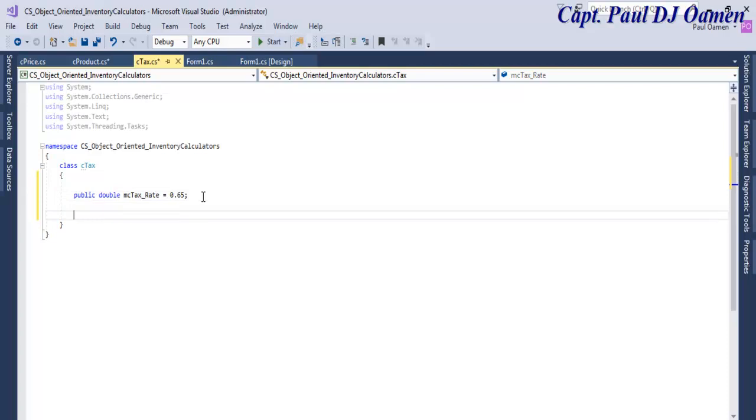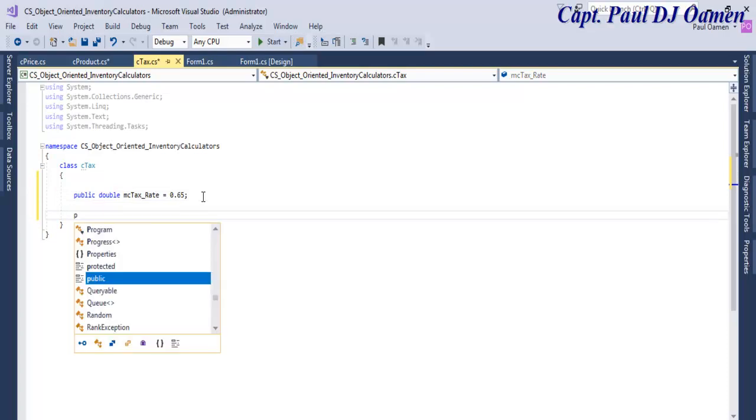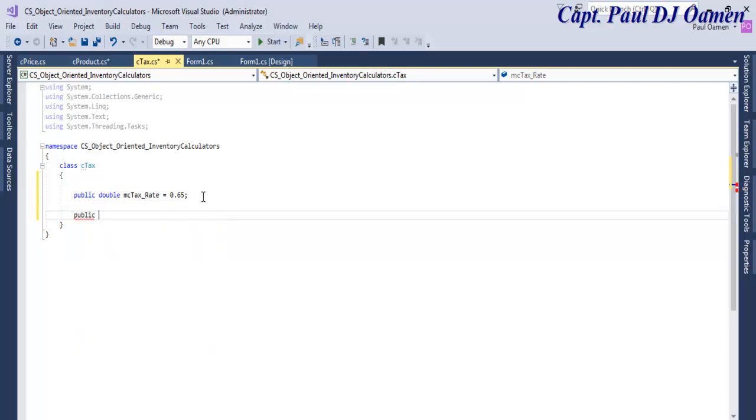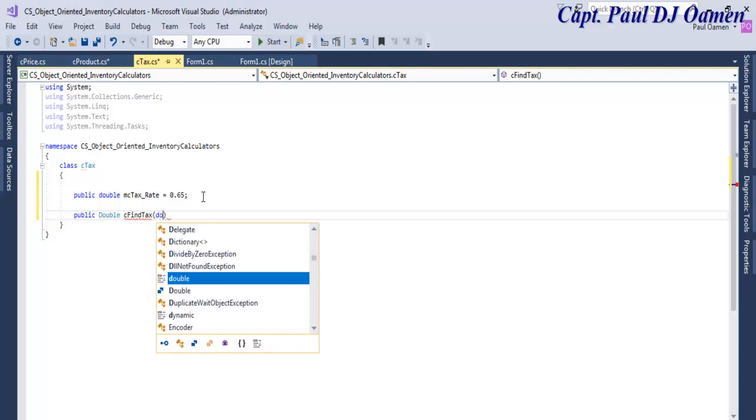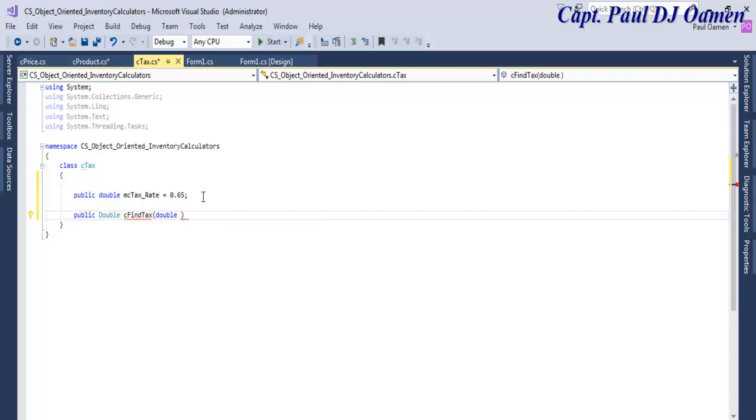So let's come down here and go for public double, and let's call it find tags, and let's say double C amount. So that's the variable within the parentheses. Okay, and enter curly braces.